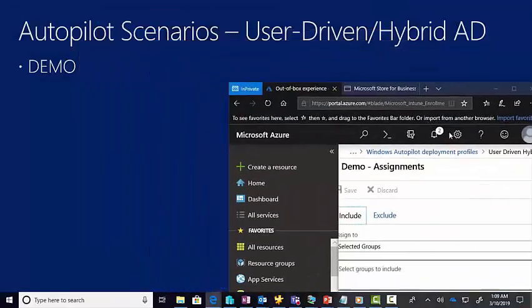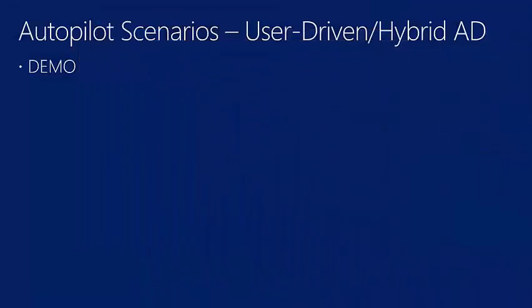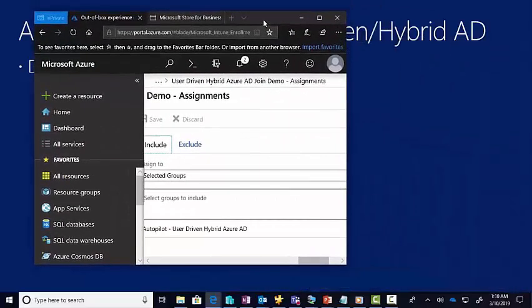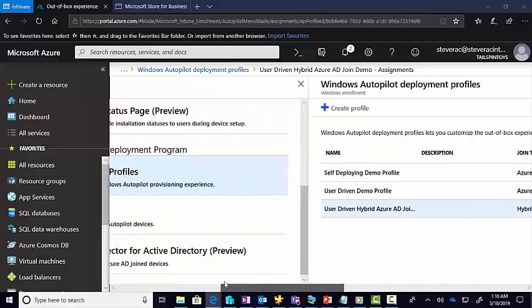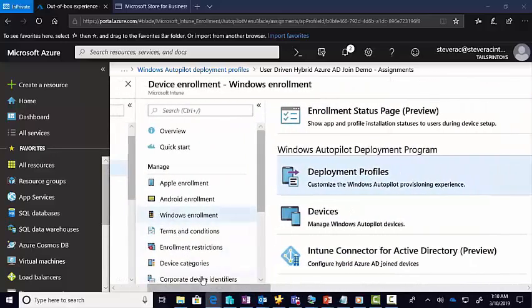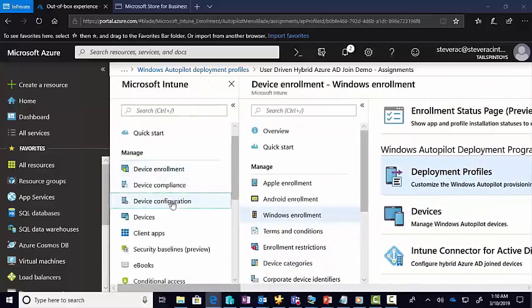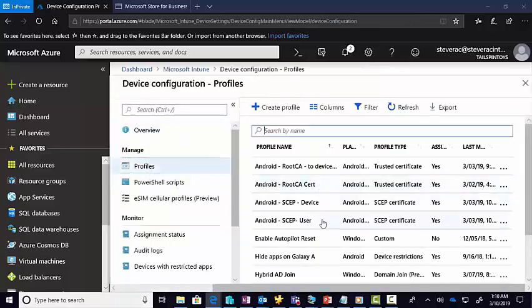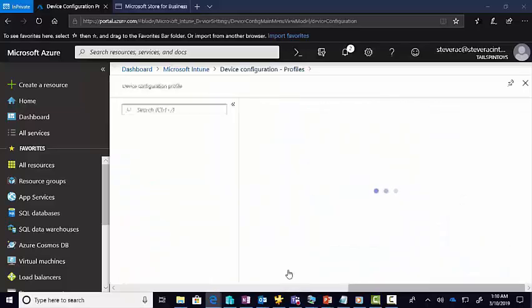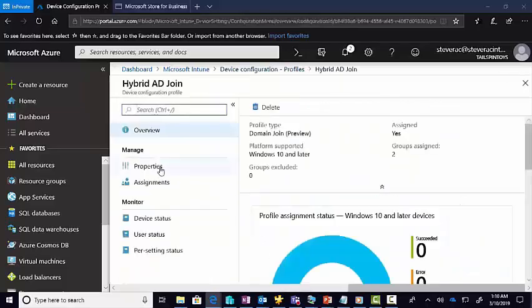So let's go ahead and remove this from the environment. And now I want to pull in my VM. Actually, one more thing before I do that. I always forget this because it's unique to this scenario. So in terms of Autopilot for hybrid AD join, we also need to create a policy, a configuration policy for the device. So if I go to device configuration, you'll see under profiles that I have one for hybrid AD join. And there's a specific setting for this.